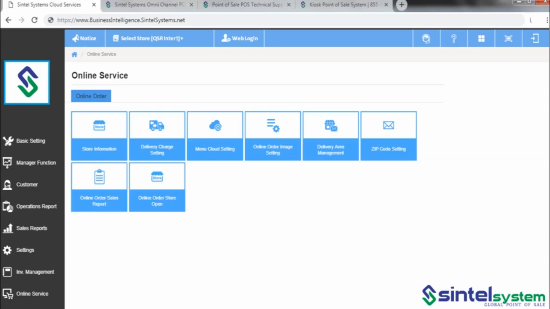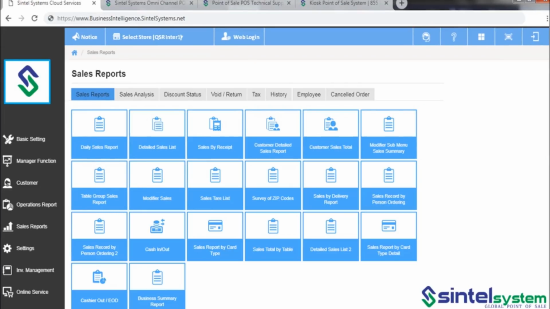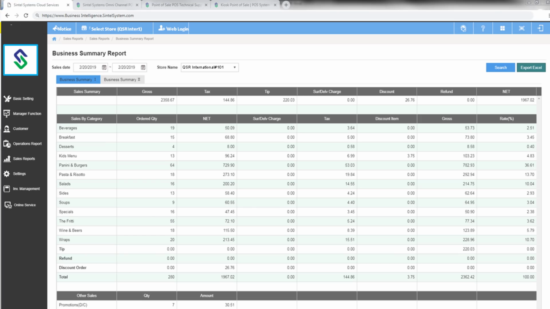This concludes the summary demonstration of the sections and functions with the Business Intelligence and Back Office Unit. Each of the 8 sections mentioned above will have a dedicated demonstration which will exhibit each of the functions within each section. As an example here, the 5th section, Sales Report, showed Business Summary Report as the last function of the first tab. In the Sale Report demo, that function will be detailed more, as shown here.